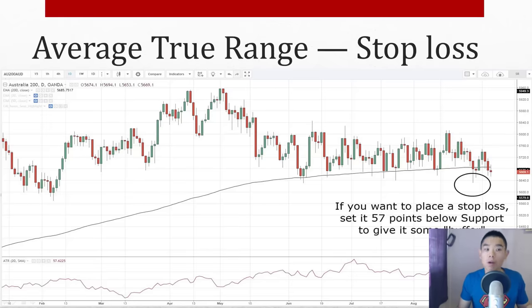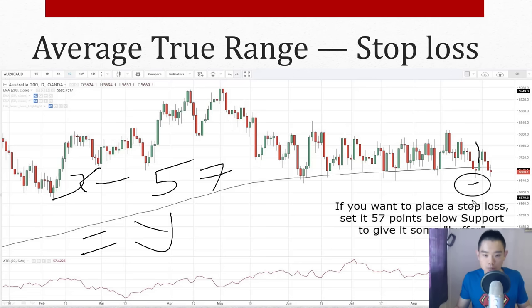Let's say you want to go long in this market. You want to buy maybe because there is this reversal pattern. Market has now closed higher, and you want to go long. But you've learned earlier that you don't just want to put your stop loss smack below this low because the market can come down lower and hit your stop loss. So what you can do is use the ATR indicator. The value is 57. Let's say the low over here is X. You take X minus 57, and let's say you get Y. Your Y value will be somewhere about here. This is where you set your stop loss. The distance from this low to Y is your ATR. This is how you give your stop loss some buffer, so you don't get stopped out often. This is a very powerful trick that you can use to set a proper stop loss.